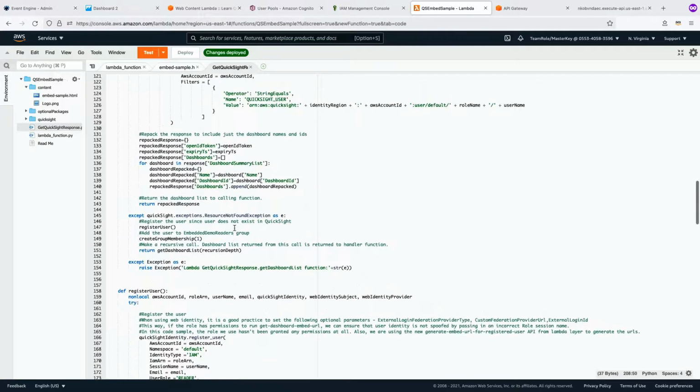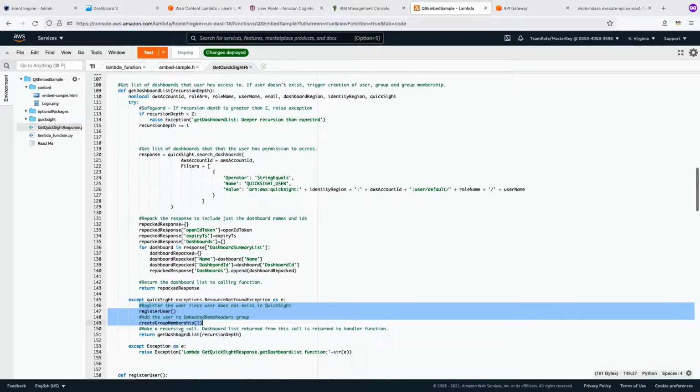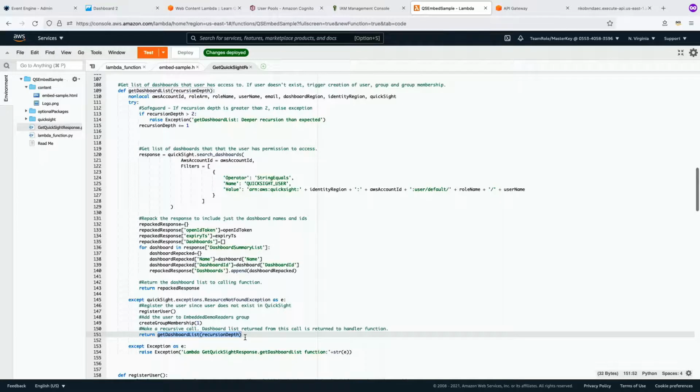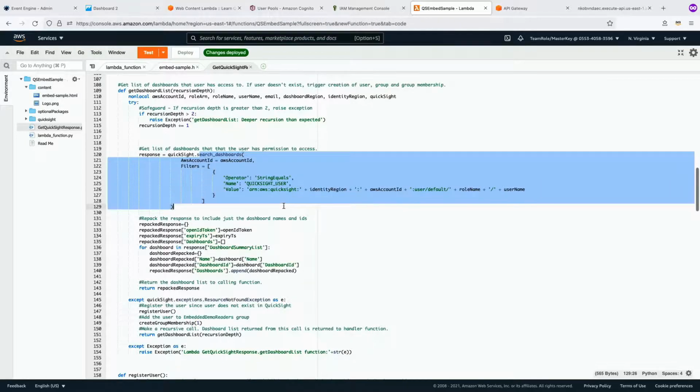So it's the same way here in the get dashboard listing as well. We were in this exception block. We added the user, and then we created group membership for the user. Then we are calling the same function recursively. And this time around, since the user is present, search dashboard goes through correctly and returns with the list of dashboards that the user has got access to. The very first time that came back with an empty list. So that's why the message came onto the screen saying, try sharing few dashboards with this user. Second time round, it came back with those 2 dashboards. So I was given the message to select that dashboard instead.